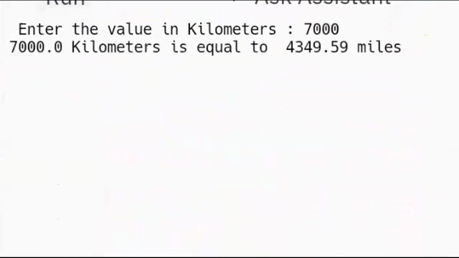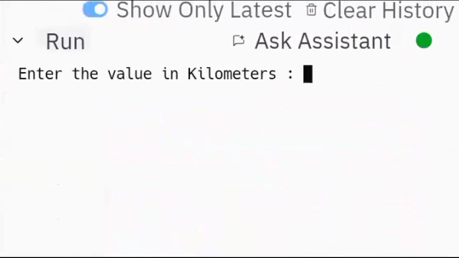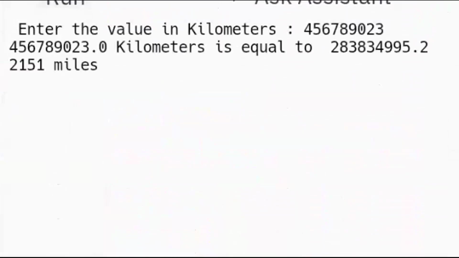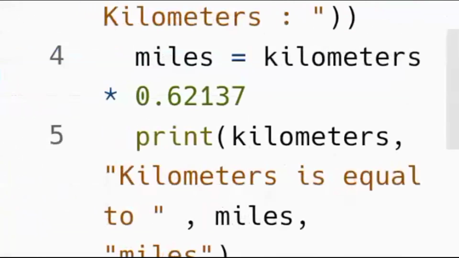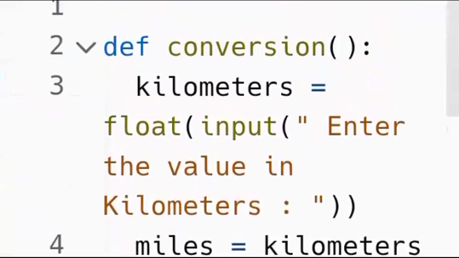I showed you this so that in future, when you get more difficult calculations or projects, you know the difference. First you do all the variables and whatever calculations, loops or whatever, and after that you can push it inside, or you can do it in the beginning. The reason I showed you is to show the difference between doing it without the define function and doing it inside the define function. Many beginners get confused when you define conversion and then put this inside, and you can make mistakes. That's why I showed you the difference.